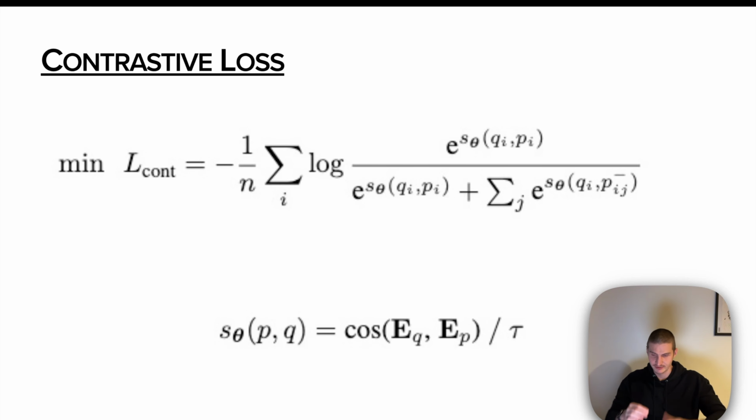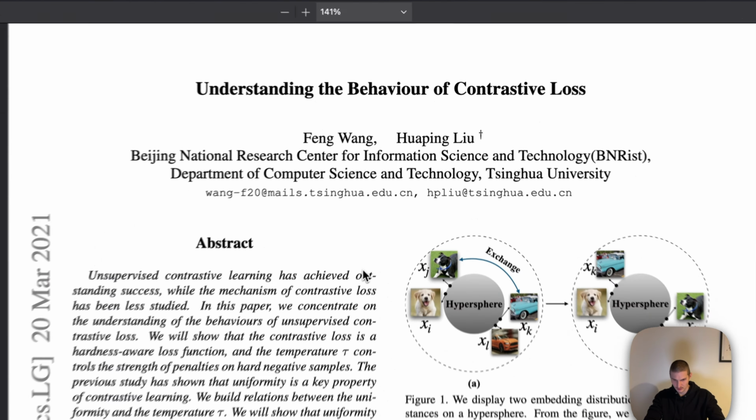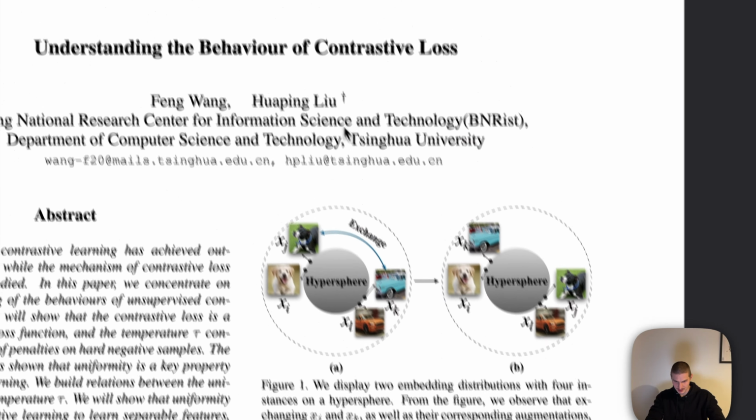And this is the actual equation for contrastive loss, so L-cont, contrastive loss. So this term here says that we have the exponent of some sort of similarity metric between query and positive example, and then in the denominator we have the similarity between query and positive example plus the sum of similarities between the query and some negative examples. And so similarity can be a cosine distance between embeddings, for example, and it is divided by this temperature. So you can look at it and say that this term here increases if we increase the similarity, and it decreases when we increase the similarity of this negative here. And since we have this minus sign here, we need to minimize the loss to increase similarity between positive and decrease similarity between negatives. A couple of words about this temperature parameter here. So there's actually an entire paper explaining what that is and how you can visualize that.